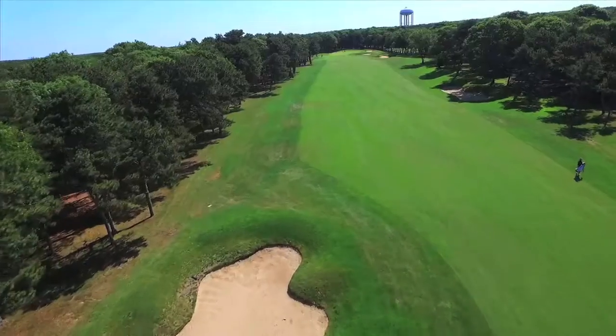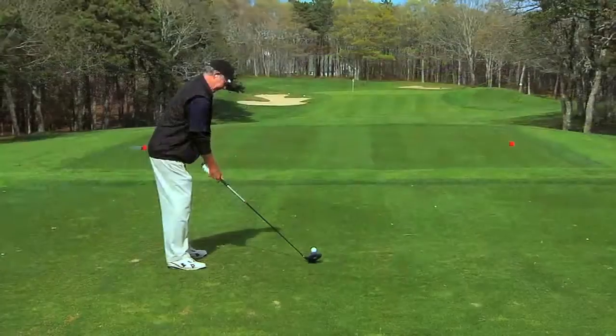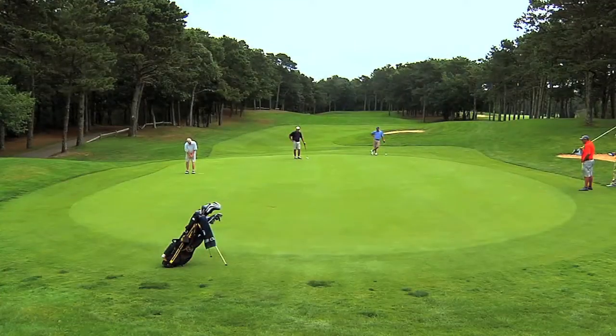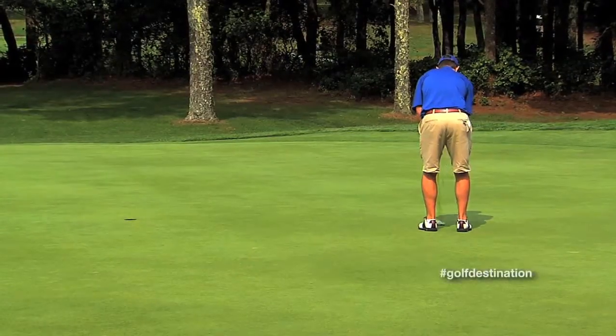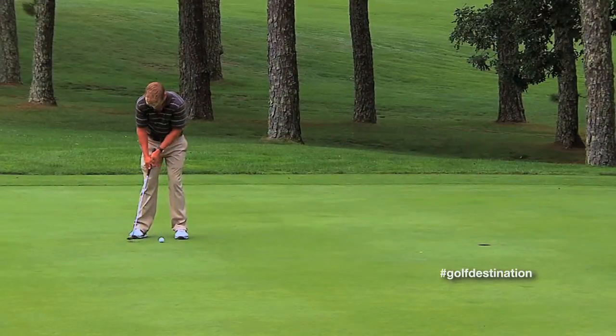It's friendly off the tee. We're not going to take driver out of your hand. It's a great course to drive the ball, and you'll usually be able to find your drive. Very little out of bounds on the golf course. The greens are good size, pretty easy to hit. They're not hugely undulated, but the breaks are subtle, so it definitely pays off to be a local and to know which way the breaks are going because it's not obvious always.